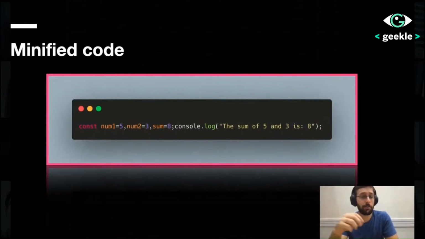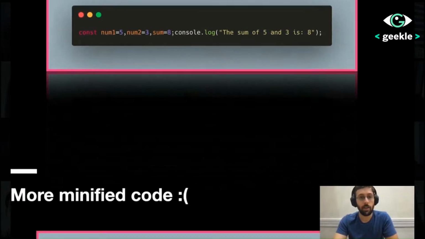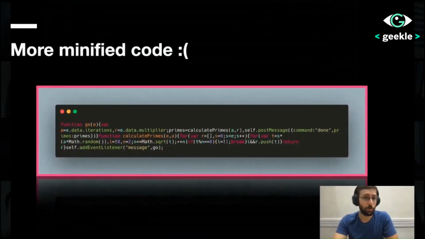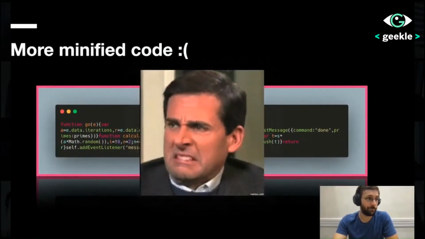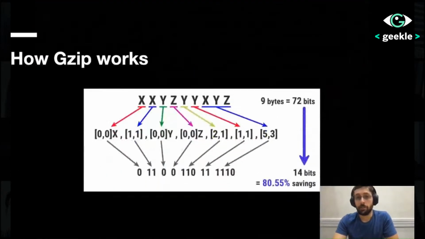As you can see, the file remains perfectly valid code. You wouldn't want to try to read it or work with it, but it's not breaking any rules. The browser can read it and use it just like it could the original file. In this case, I assume that you can read the first one, right? I assume you don't want to read this one. Yeah. So compression is different.